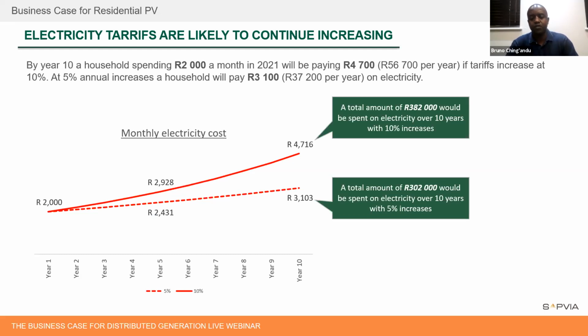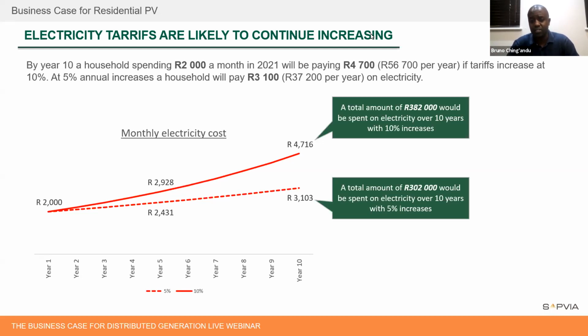If you have somebody who is currently paying 2,000 rands a month for electricity, and you try to project what we expect to see happening going forward to the bills, in year one, yes, you're still paying 2,000 rands a month. By year 5, if it increases by 10%, you'll be paying almost 3,000 rands. And in 10 years, it'll be almost 5,000 rands if we get a 10% increase, which is fairly conservative, but we're still keeping it at the higher end. But even if we stick something as low as 5%, in the next 5 years, you're going to be paying about 2,500, and by year 10, you're going to be paying about 3,000 rands.